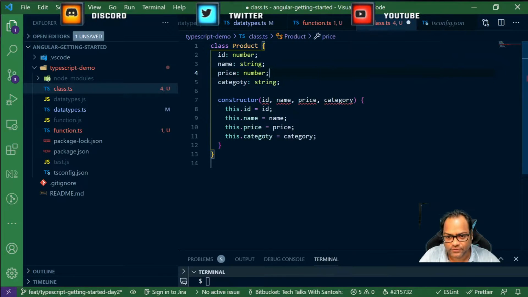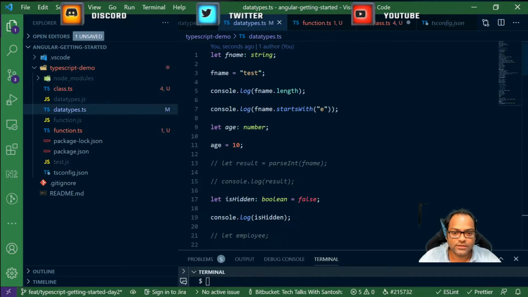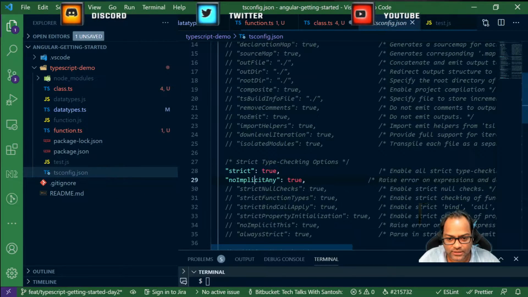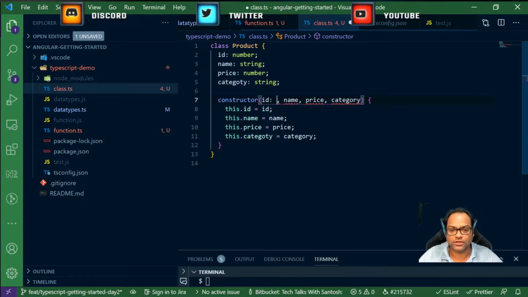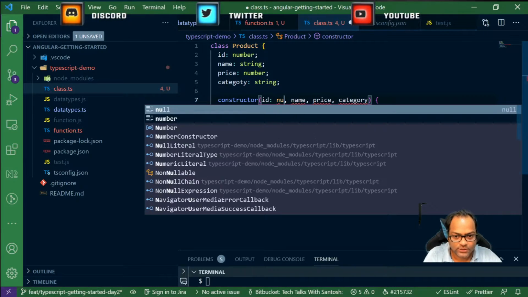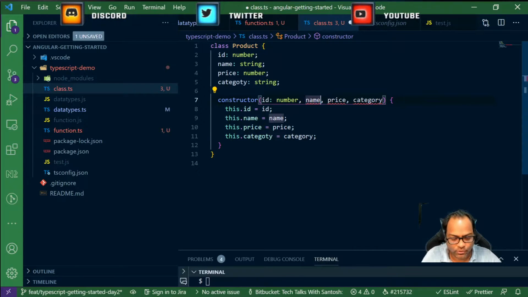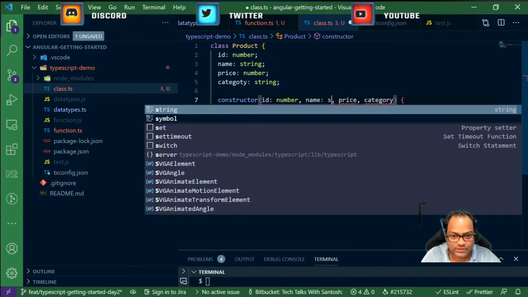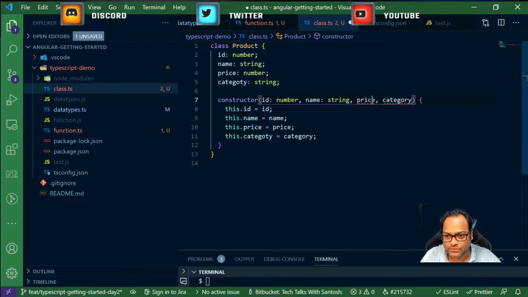One more thing I have to do is, of course, add types, because we have already enabled another check, no implicit any. So I cannot create a variable or a function without defining the type. I cannot just use implicit any. The reason is that if I don't provide any type, TypeScript is going to consider it as any, which is what you can disable using implicit any.